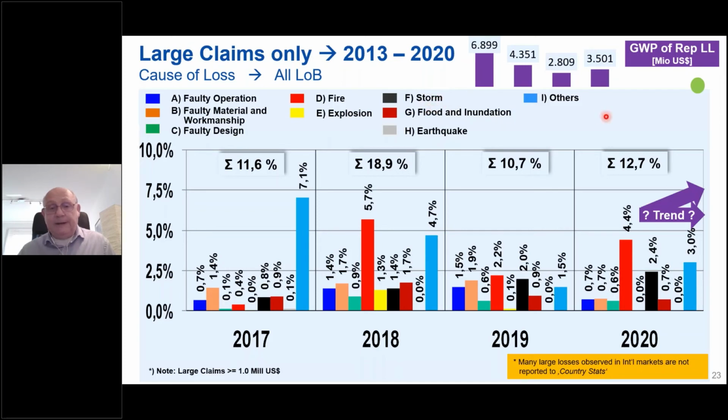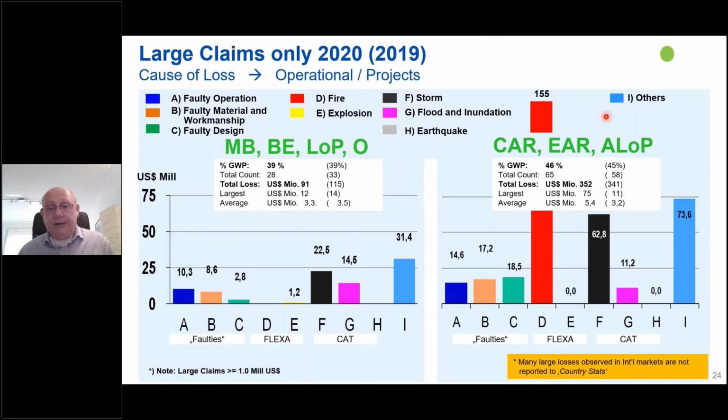We heard that. And this is also mirrored again in the operational versus construction cause of loss statistics. On the construction side, you see again storm is much higher and flood and inundation is luckily a bit lower than operational. But what I see in the machine breakdown area and the operational area is that they're coming more and more also these cat exposed risks like CCR, and then of course you see also cat mud losses increasing in that area. Unfortunately, still a lot of unknown cause of losses here in both sections.